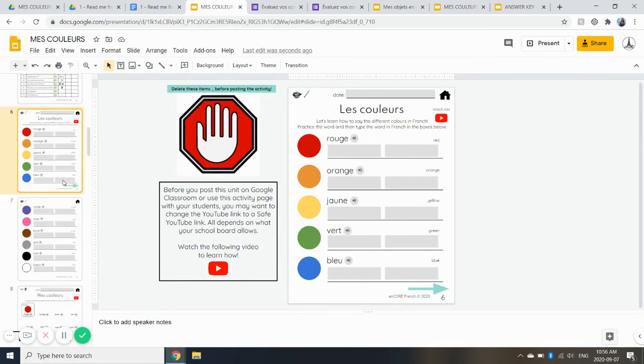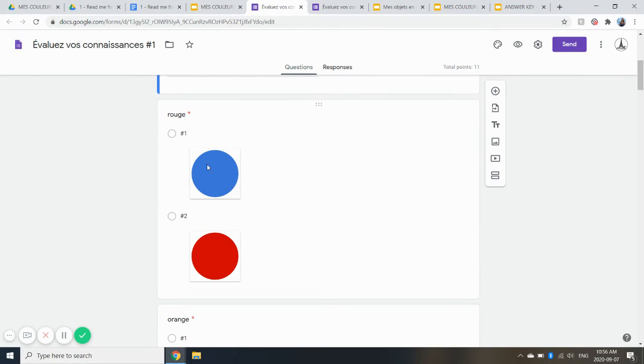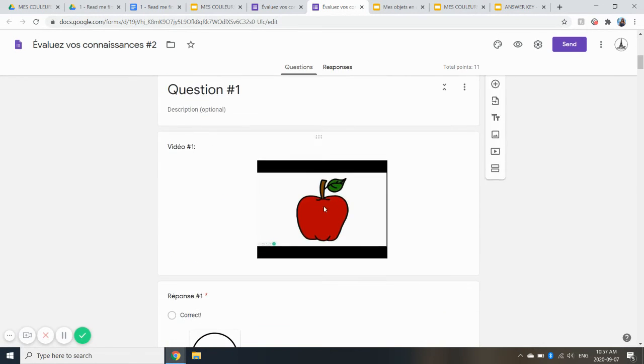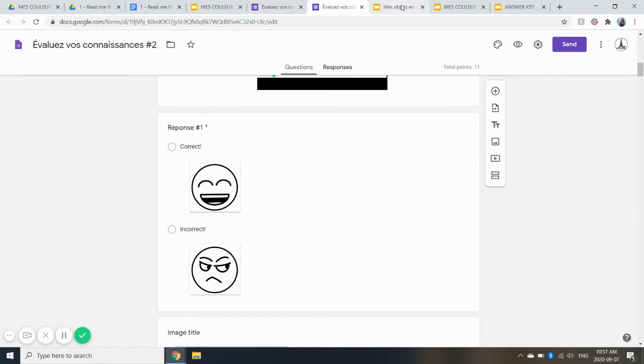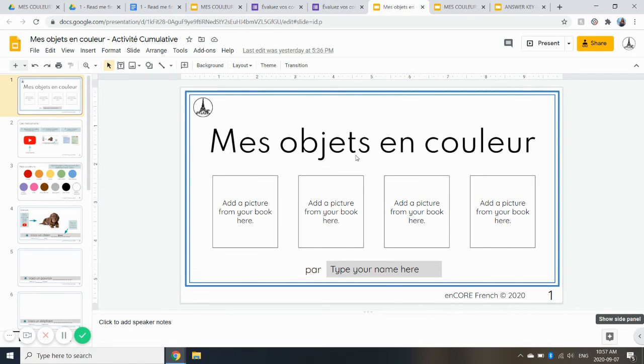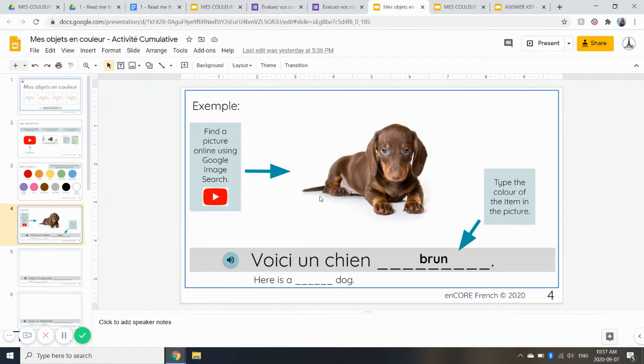As well, what's really important is there's some Google Forms in here that I've created, but you need to insert the form links yourself. So the forms are simple ones like reading the word and selecting the color, or listening activities where they're going to watch a quick video and then figure out if that was correct or incorrect. They also have a final culminating activity. So they're going to go through it, listen to the instructions, read through it, see an example, and complete that and submit it to you as well.